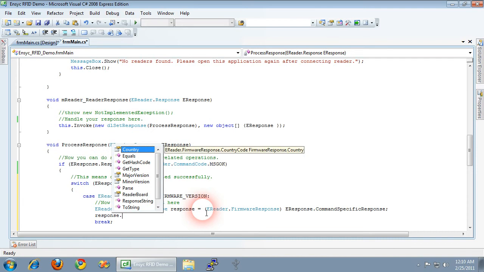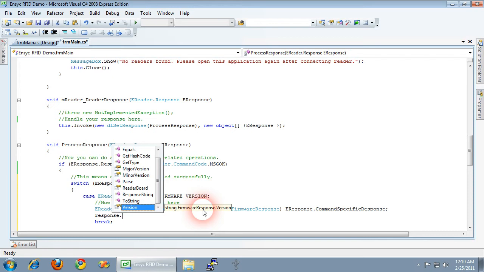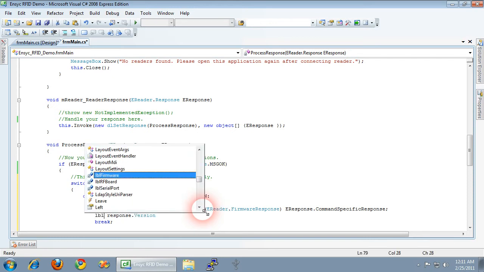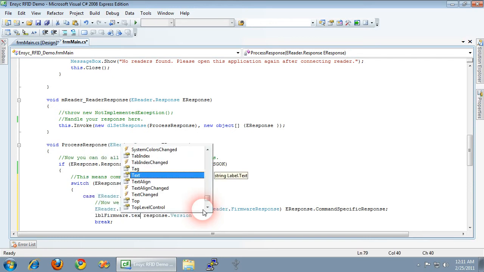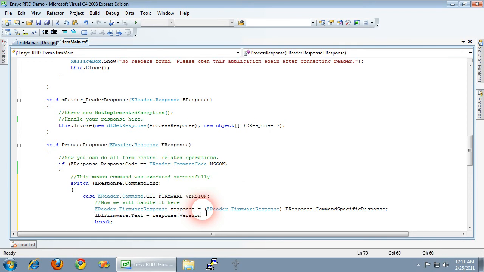You see, like country code, major version, minor version, reader board, and the version as a full string. So lbl firmware dot text is equal to response dot version.